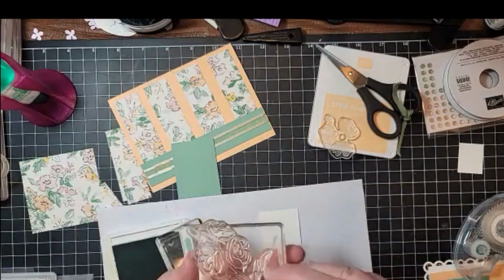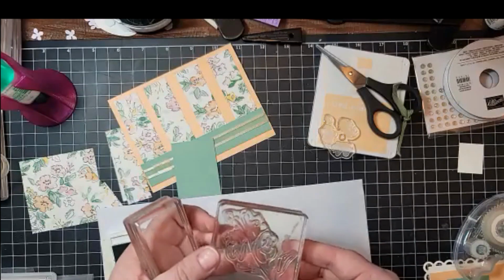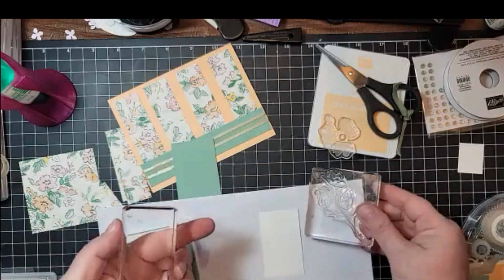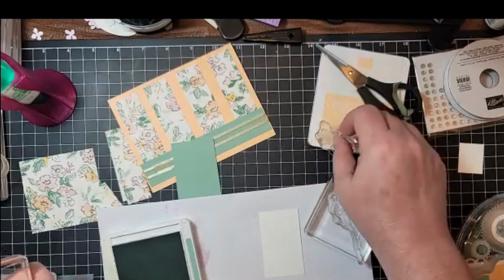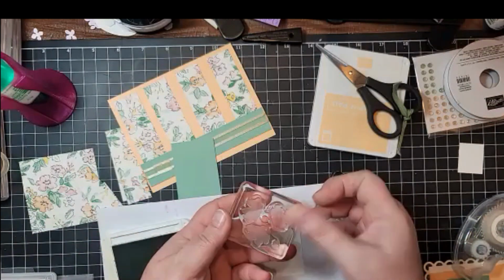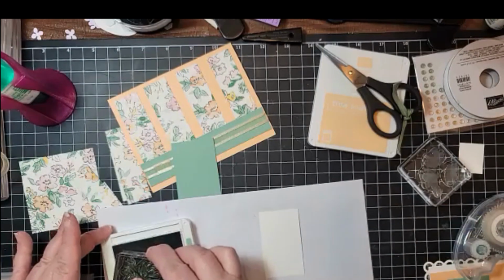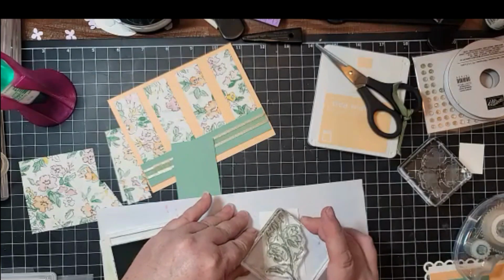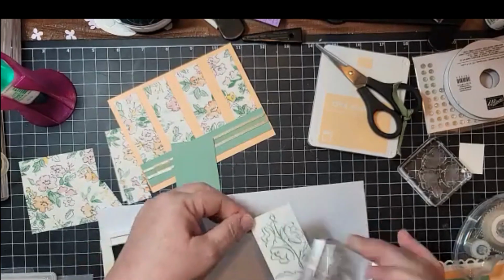Let's see. I don't think I need the whole thing stuck on, so the majority of the stamp fits on there. It just hangs off a titch, but I don't think I'm going to need that bottom part because that stamps off. And what happened? Oh, here it is. I was like, what happened to my other block? And we're going to stick that one on here. So let's do the outline of our image. And we're going to center that right here. Let's see how that looks.